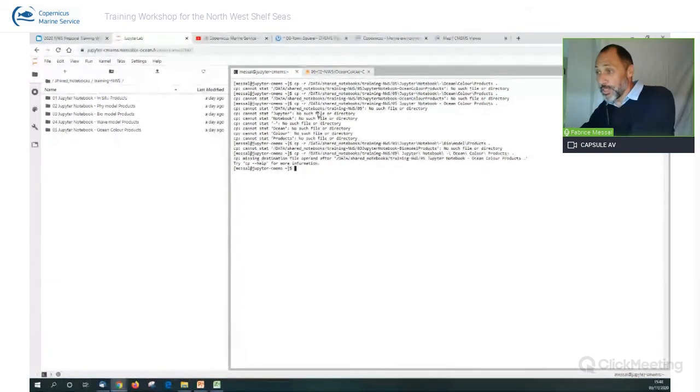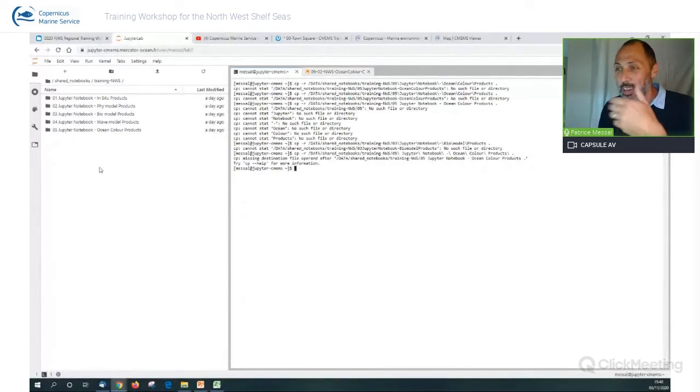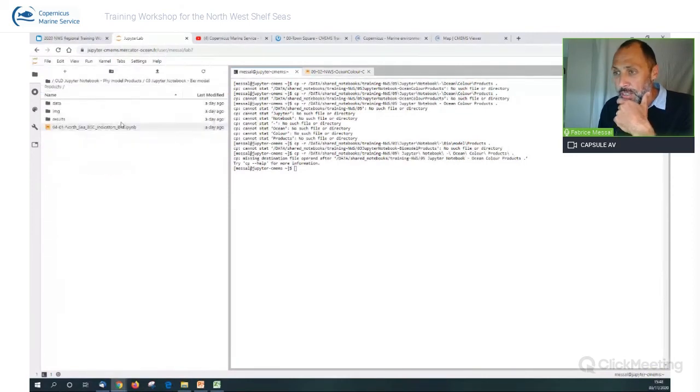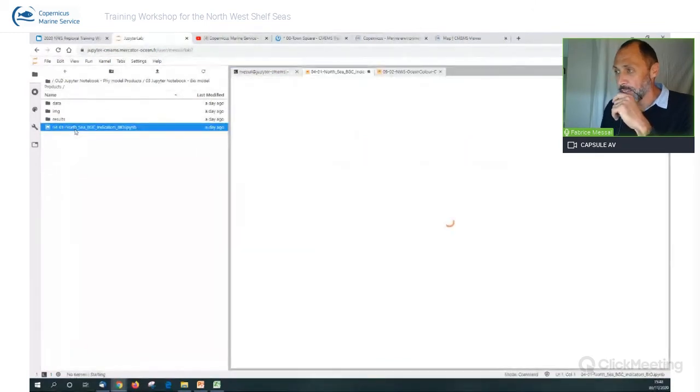So normally it's very simple. You have just to do that, and after you can access the notebook directly in your home directory, like it is the case, for example, here. So this is the North Sea indicators Jupyter Notebook.